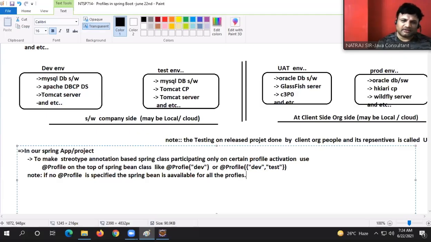So by default, every Spring Bean is available for every profile. But if you want to make a Spring Bean only for certain profiles, use an array.